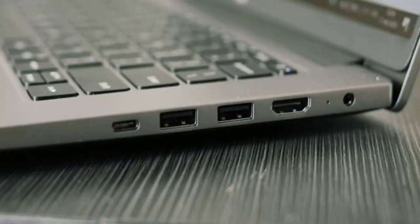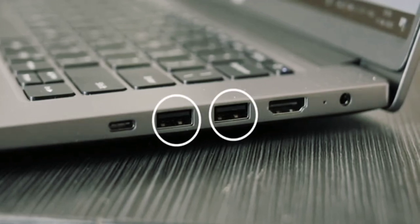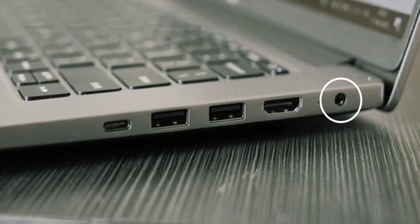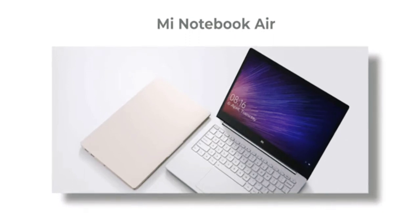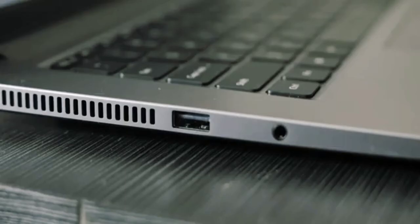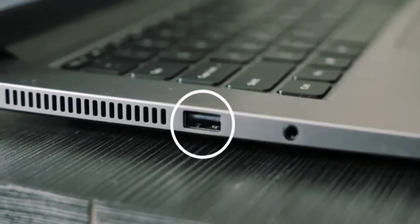Moving on to the ports now, the right side features the USB-C port, two USB 3.1 ports, an HDMI port and the charging port. Yes, the laptop has a proprietary charging port even though it has a USB-C port onboard. It's strange really, I mean the Mi Notebook Air that Anmolina team uses supports USB-C charging, so this is surprising. On the left you get this grill for cooling, the headphone jack and a USB 2.0 port.